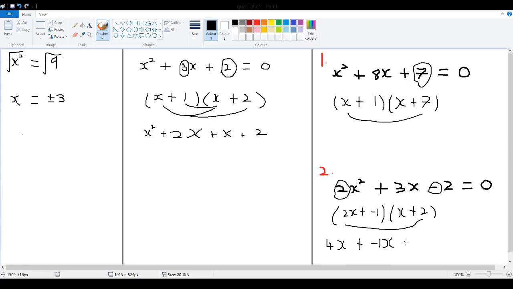Okay? So that's that one factorized. 2x plus minus 1 and x plus 2. And you can just write that down below as 2x minus 1. So you don't need to say plus minus 1, you just write minus 1. But when you're working out, you can write plus minus 1 if that makes it easier for you to understand. And then, running out of space here, we'll put an x, a tiny little x in the corner there, and then x plus our number 2. There we go. So I hope that makes sense, this explanation.